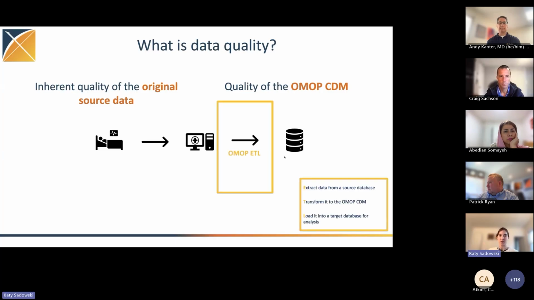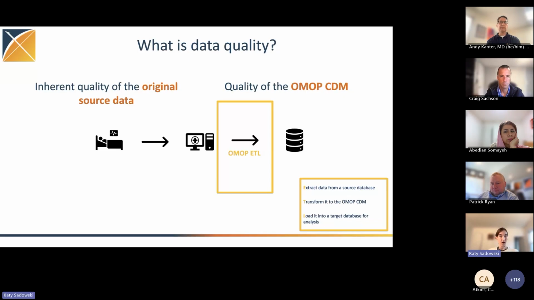The second major source of data quality issues arises when that data is extracted from the source system for secondary use, and ultimately, in the case of OHDSI, ending up in our OMOP CDM. So there's a lot of manual and programmatic steps that need to happen to map a source data set into the OMOP CDM. And because humans are performing these tasks and humans are writing the code to accomplish them, there's naturally a lot of room for error. And it's this second type of data quality issue that's the focus of my demo today.